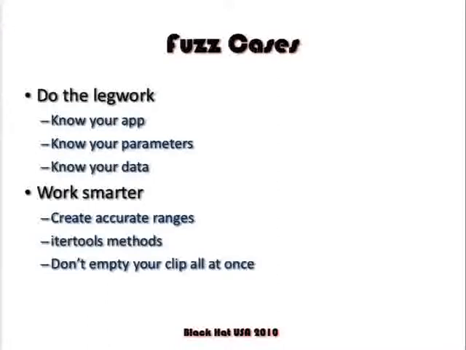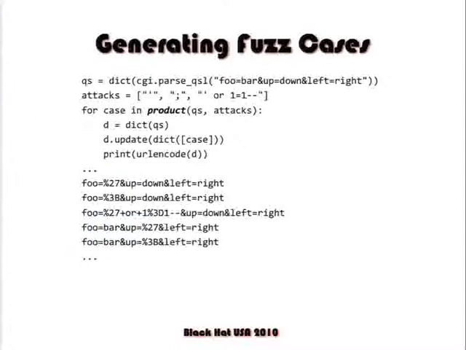Say we have a list of parameters and a list of attacks. We could create a Cartesian product using the itertools product method to fuzz every request parameter one by one, instead of throwing everything at once. And itertools is specifically made to be more efficient than your standard for loop, because it's made for iteration, hence iter.